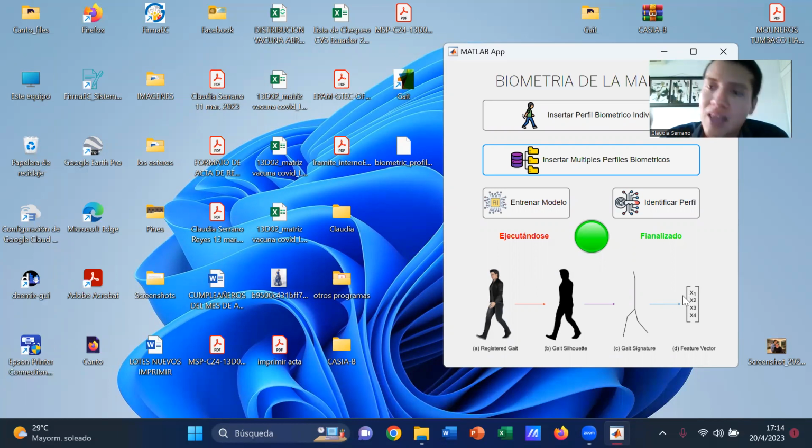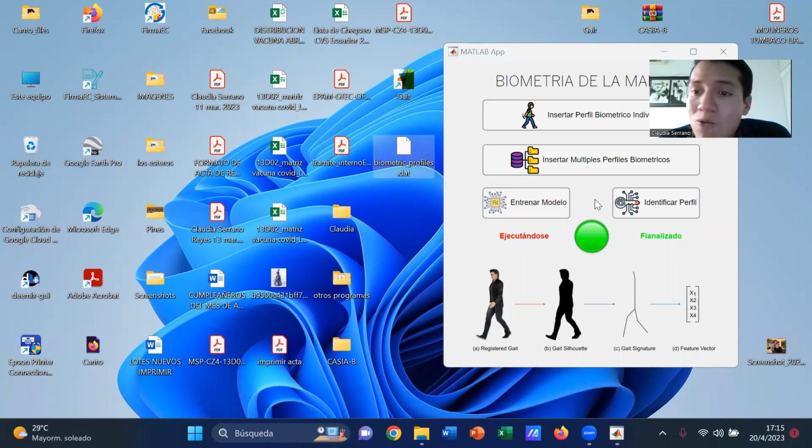This feature vector is labeled for its user, as an ID for every user, and is stored in the biometric profile database. That's the meaning of that database.